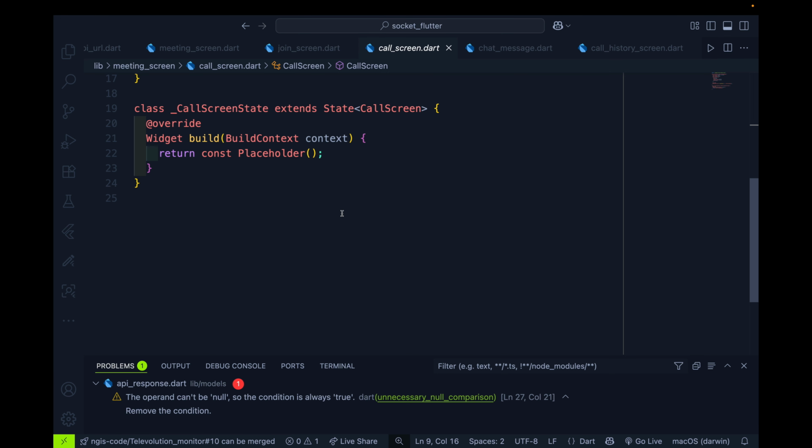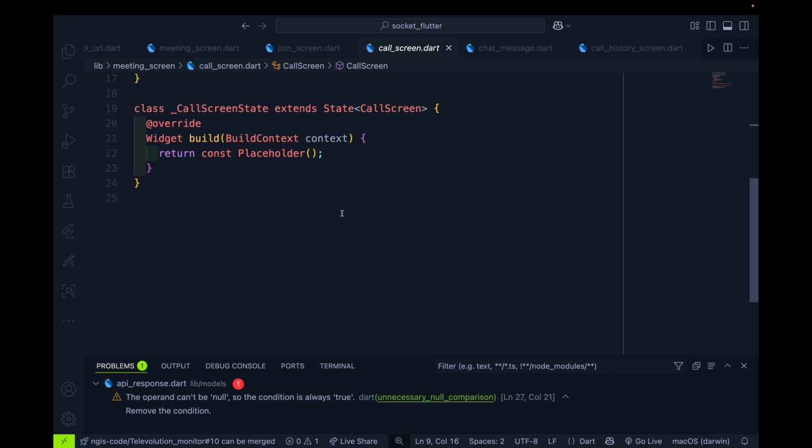We are going to have a local RTC video renderer for video rendering. We are going to have a remote RTC video renderer. We are going to have a screen share as well. We are going to have a screen share RTC video renderer, a local stream, like a media stream for the local peer, like a screen stream I guess, for sharing the screens. We are going to have a flag to track if the remote user shares their screen, because we wanted to show other UI whenever the remote is sharing screen. We are going to have peer connections, data channels, ICE candidates.